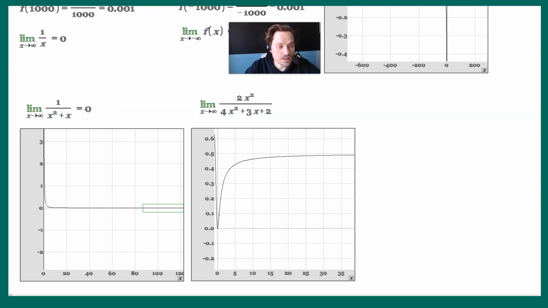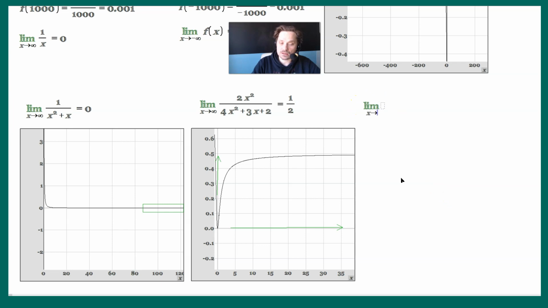Let me illustrate this with an arrow so we're clear on what's happening. X is going towards positive infinity this way. The values of the function are approaching 1/2 from below right here. Remember that the limit represents what's happening on the y-axis. So for that reason, what I would say here is that the value of this limit is 1/2. Why is it this essentially? It's this because you see there's a 2 in this position and a 4 in this position, and 2 divided by 4 is 1/2.